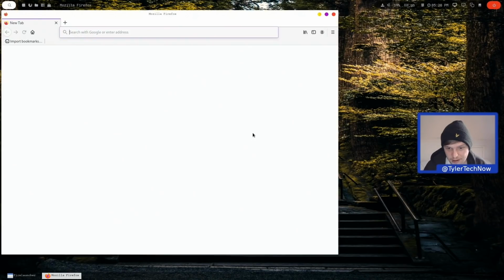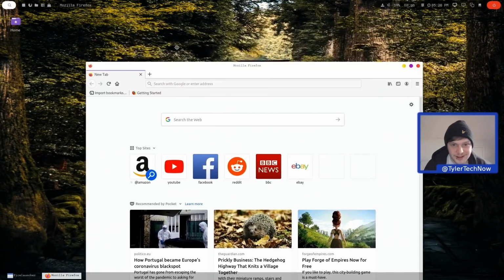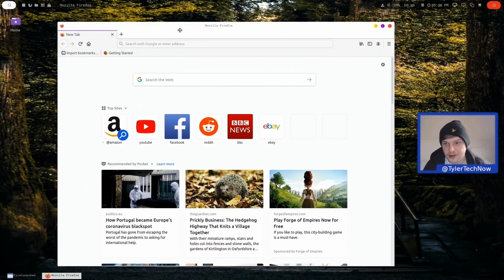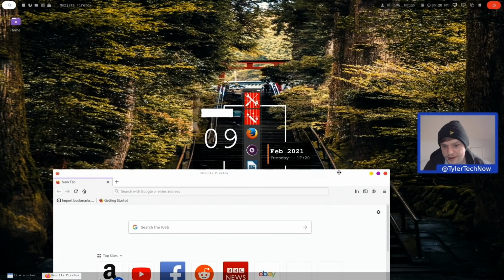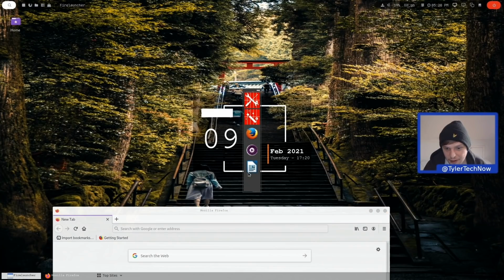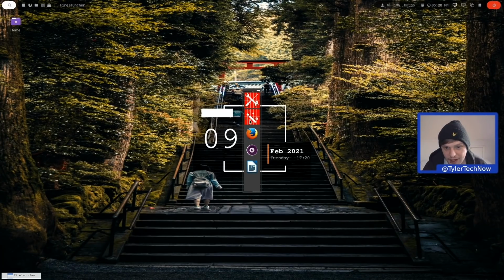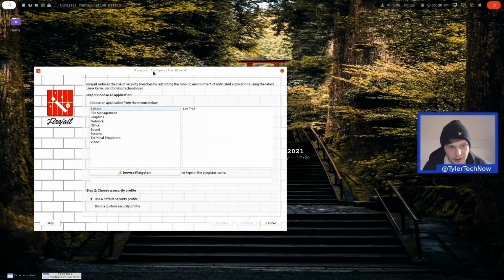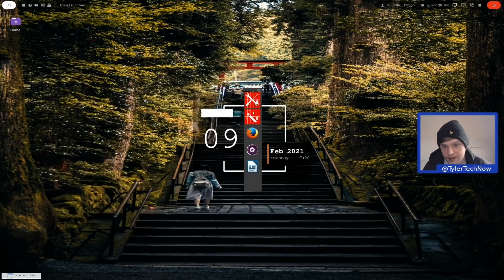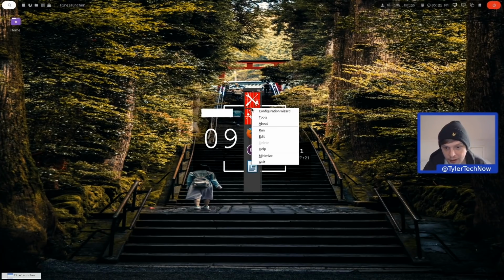Can we just double click it? There we go. So that's going to open up Firefox, and that should be running in a sandbox using the Firejail stuff. Pretty nice. And it's automatically got a few here, so it's also got GNOME, MPV, and the LibreOffice Writer package. And then we can jump into the settings and the configuration wizard right here. Nice. Okay, and can we just right click on that to close it, and we can also minimize it, and if we click that again we could open it like so.